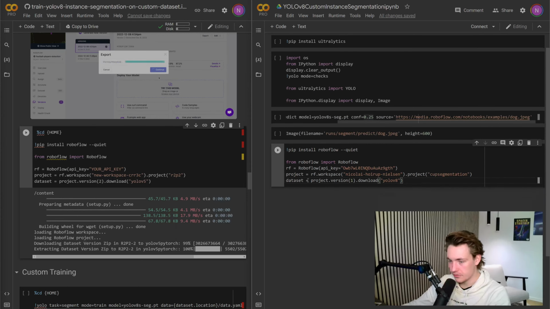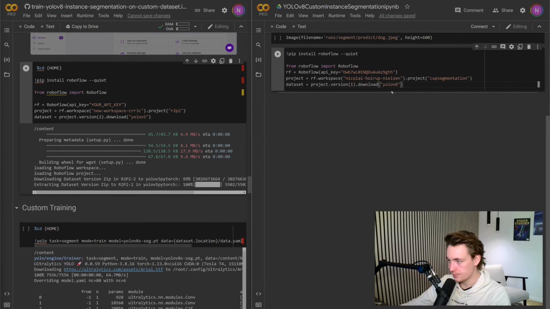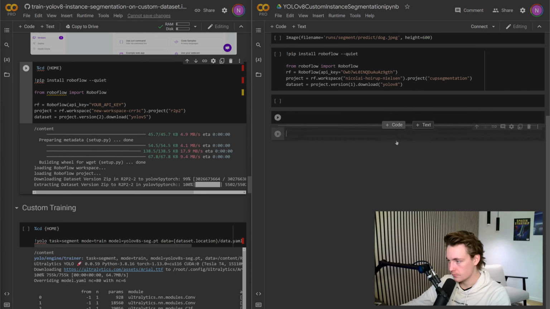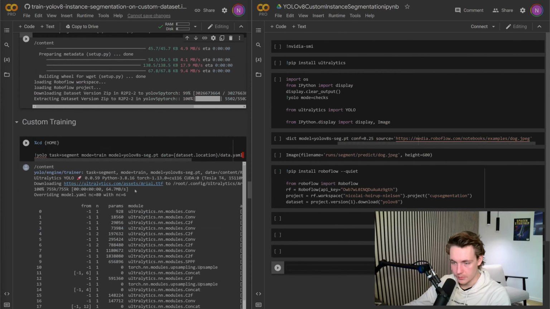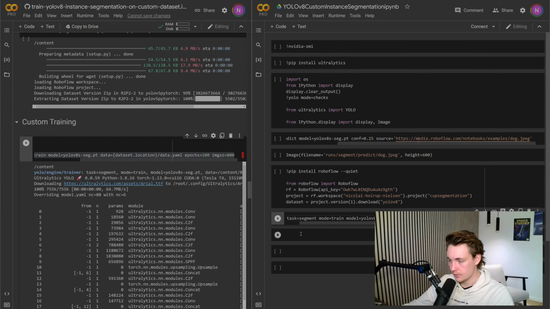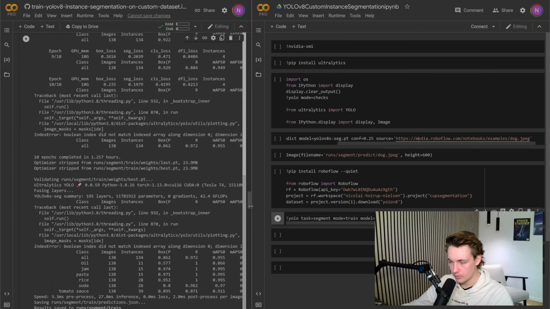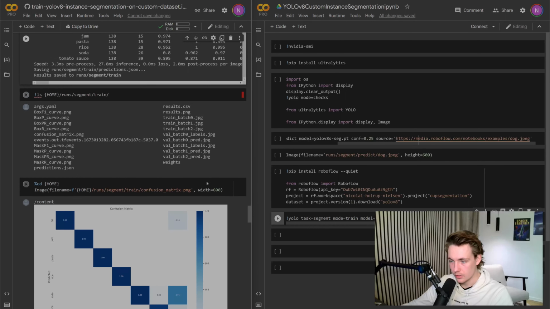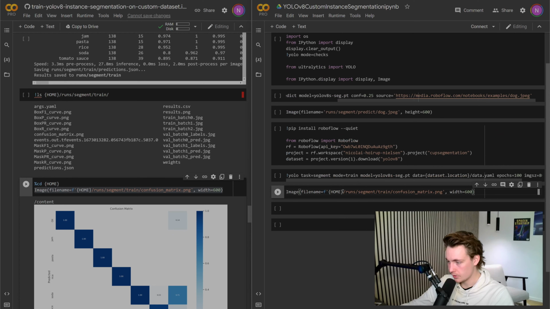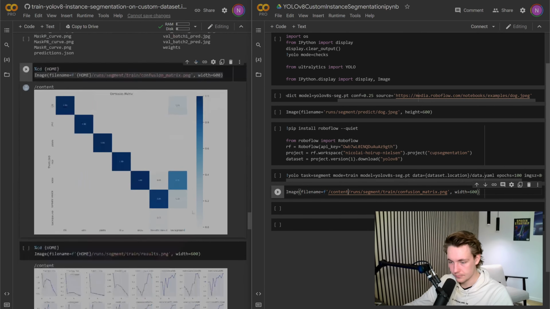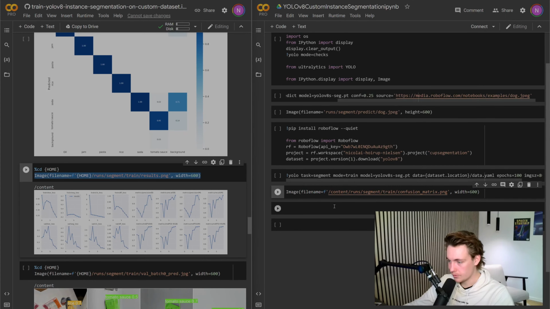Let's just finish this here with the instance segmentation. So we have segment, custom training. We need to copy paste that. So now we have our data set. We do the actual training. Scroll down. We show an example, an image example with the confusion matrix. Here instead of home, just have content. Show the training results.